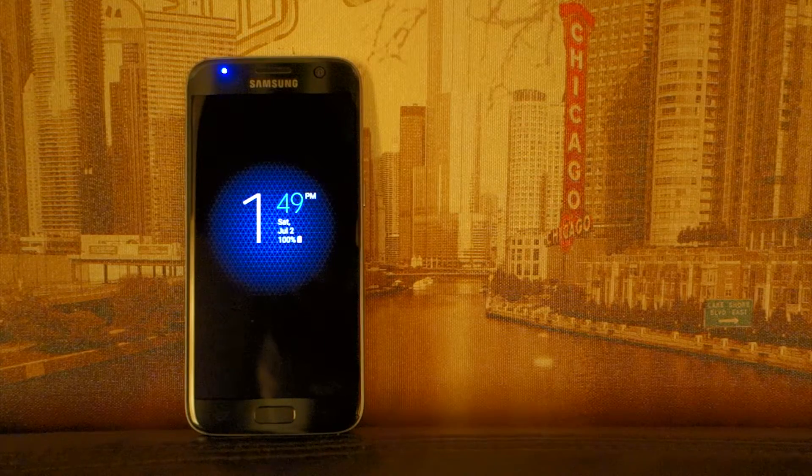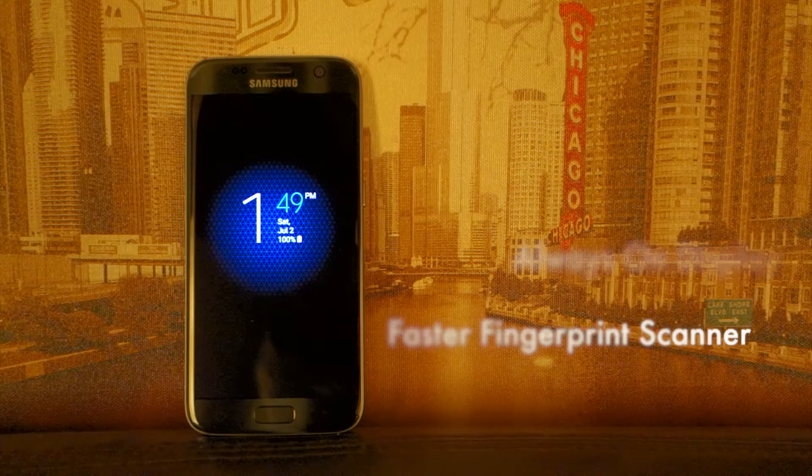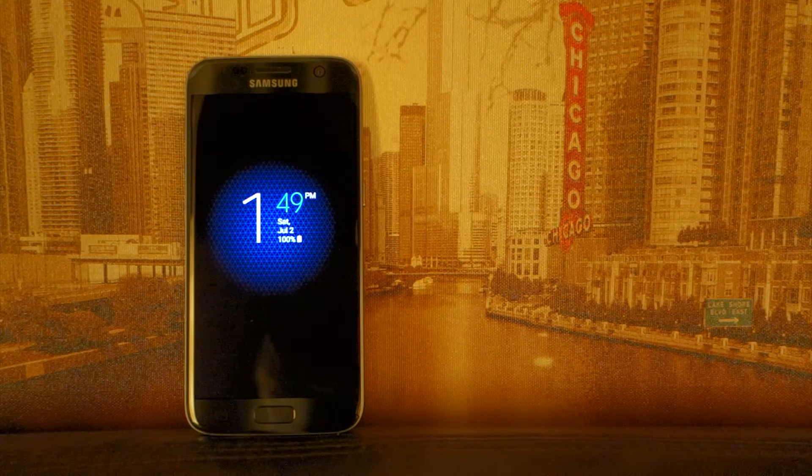Lastly, there are a bunch of little things that all add up to creating the Android flagship to beat in 2016. Back in the S7 is expandable storage via microSD card slot, a much faster fingerprint scanner than on the S6, and an optional always-on display that shows you the time and notifications. While there are other great flagships out there, most people are going to be happier with the S7 despite the few shortcomings it has. So that's my review of the Galaxy S7 — the theme is refinement. Samsung took everything great about the S6, added missing features plus some new ones, and delivered a very solid phone. Sure, you could go with the HTC 10 or LG G5, but for most people, the S7 is going to be where it's at.